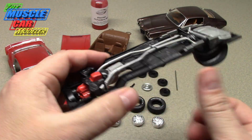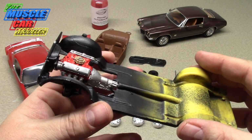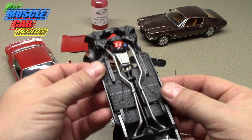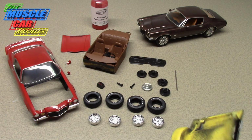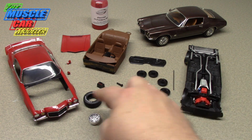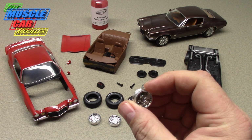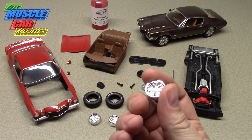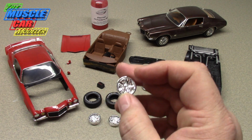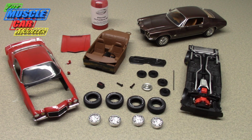I like details, but like this one, I'm working with what I got, trying to keep it all MPC, but not entirely, because I don't have everything. Like these are AMT tires, these wheels. I'm not really sure what they're from. I think they're from an AMT kit. I don't think they're from a recent kit, but I still need to detail and paint these and get them to fit. But I've kind of mocked them up to see how they all fit. So I'm really happy with that.